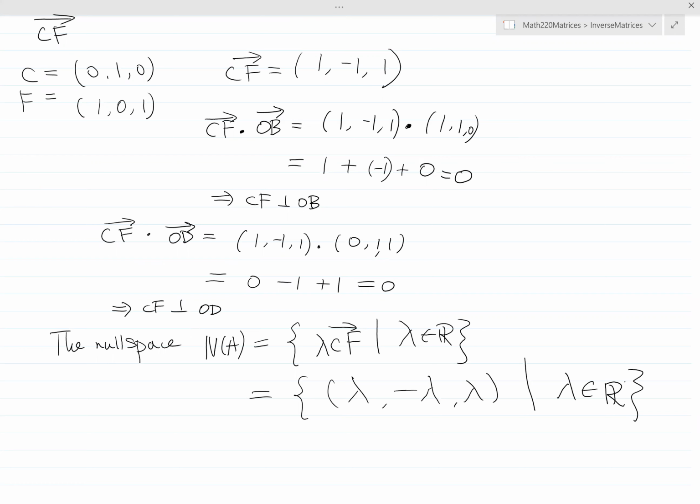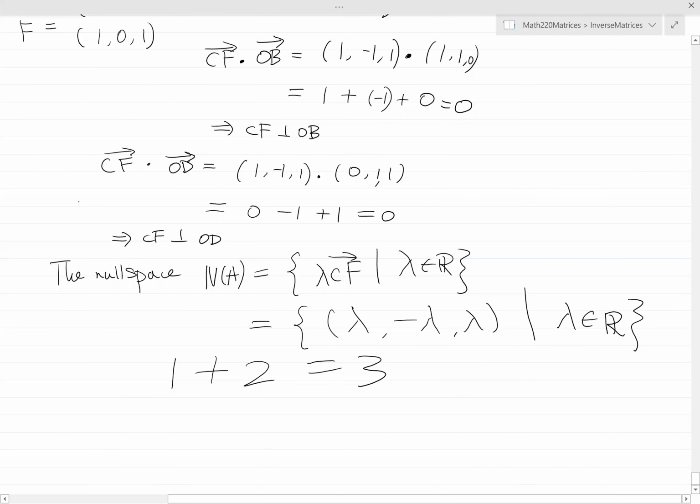So in this case, you see the null space is 1 dimensional, and the row vectors span a plane which is 2 dimensional. This matrix is 3 by 3, so the row vectors lie in 3 dimensional space. They span a 2 dimensional subspace, and the orthogonal part is 1 dimensional. So you see we have 1 plus 2 is 3.